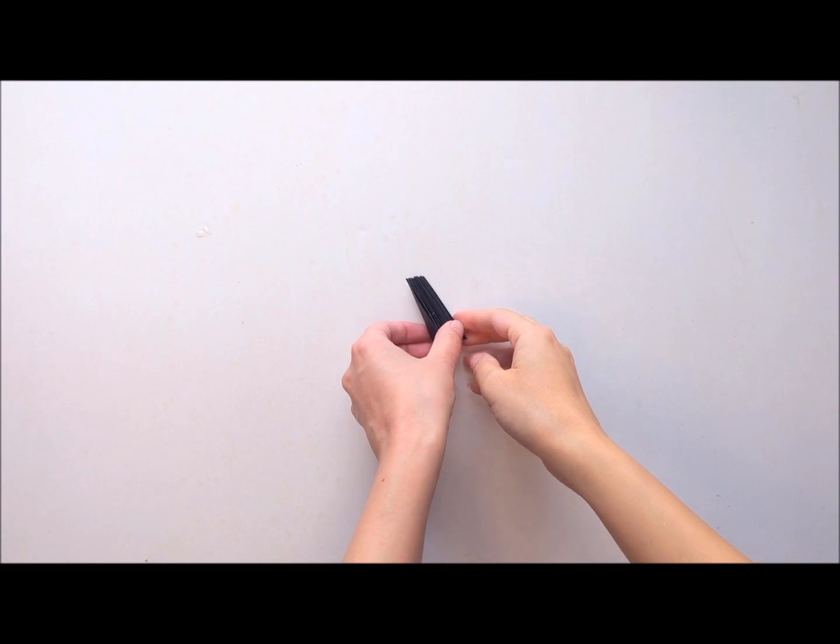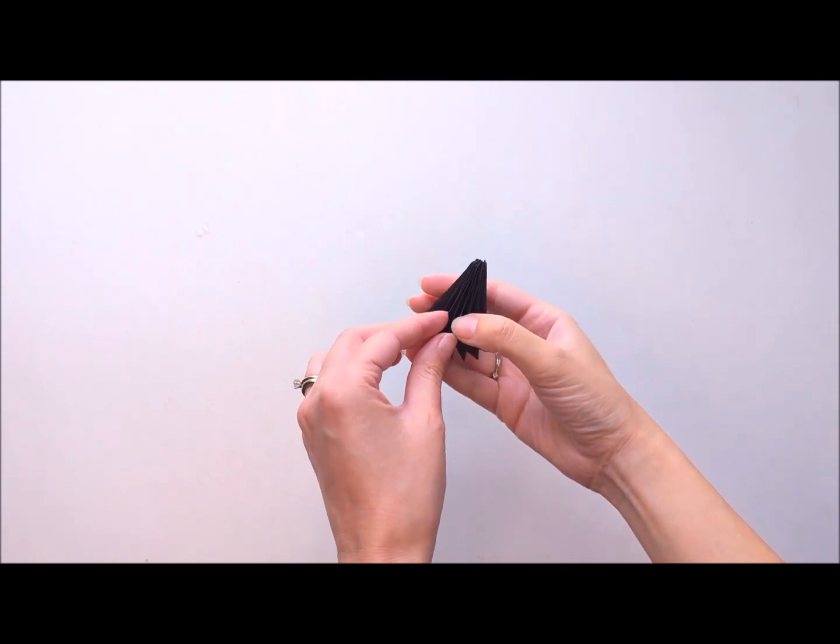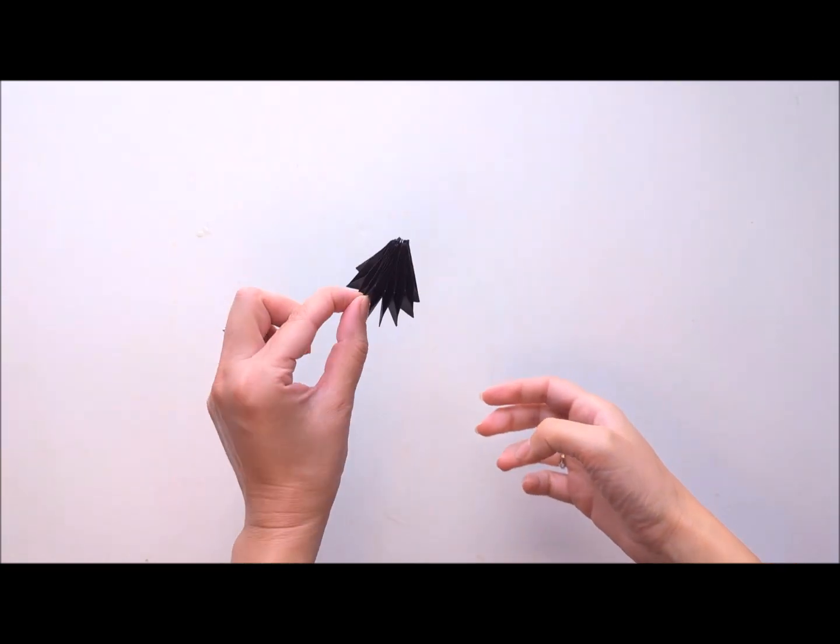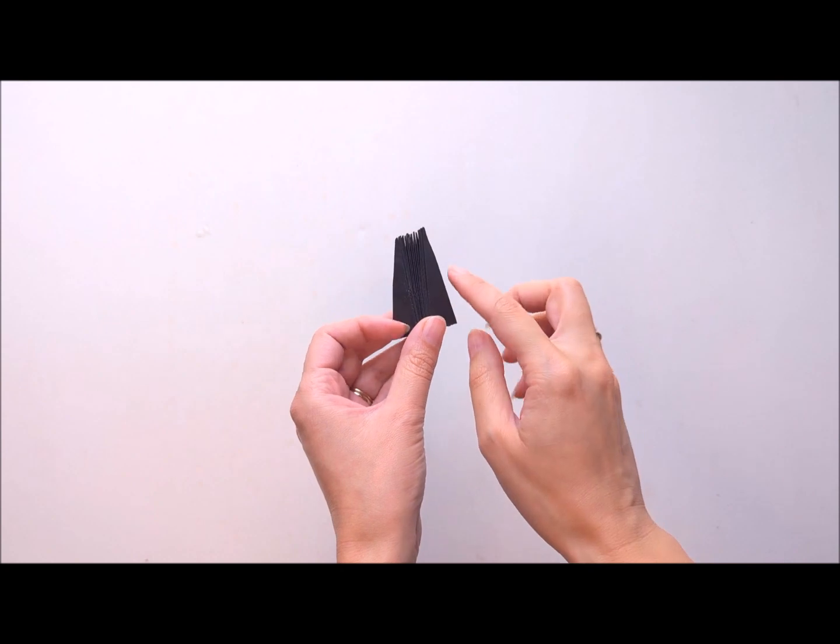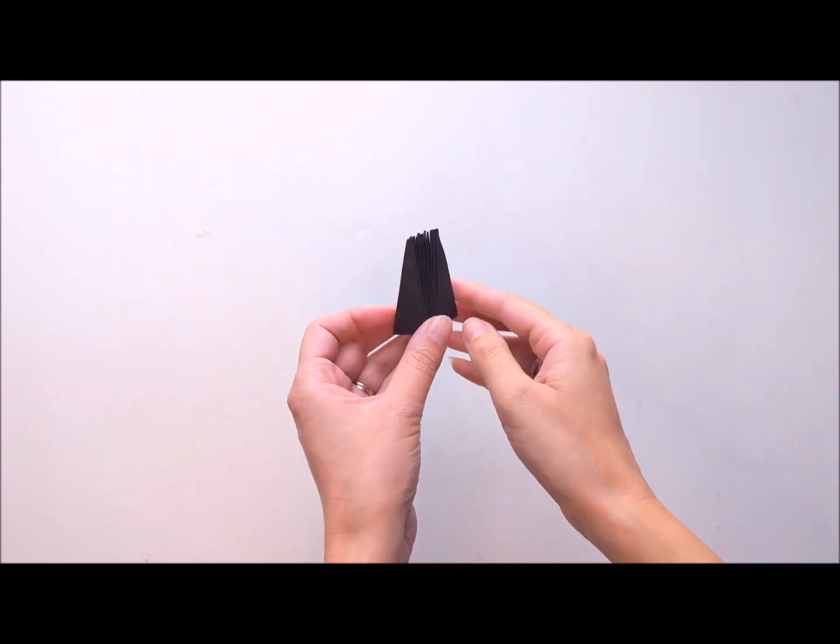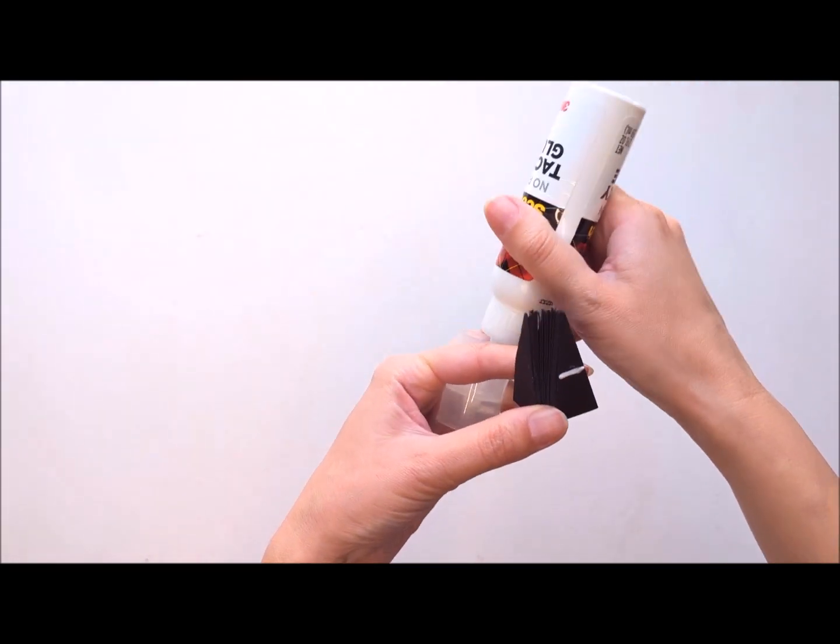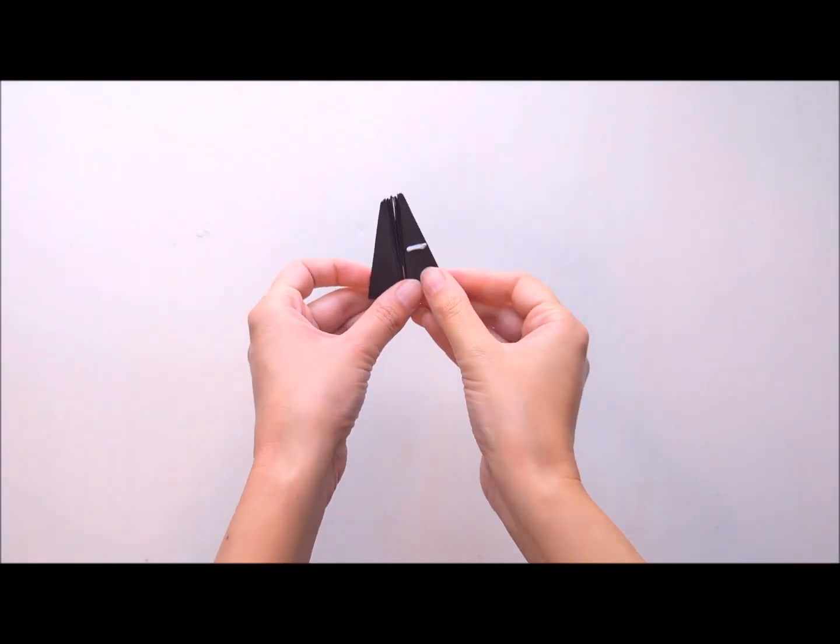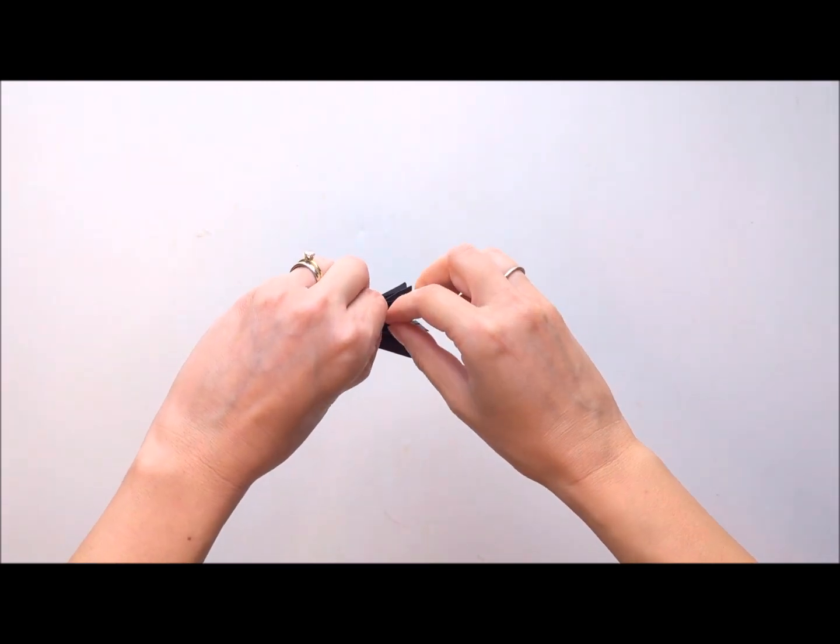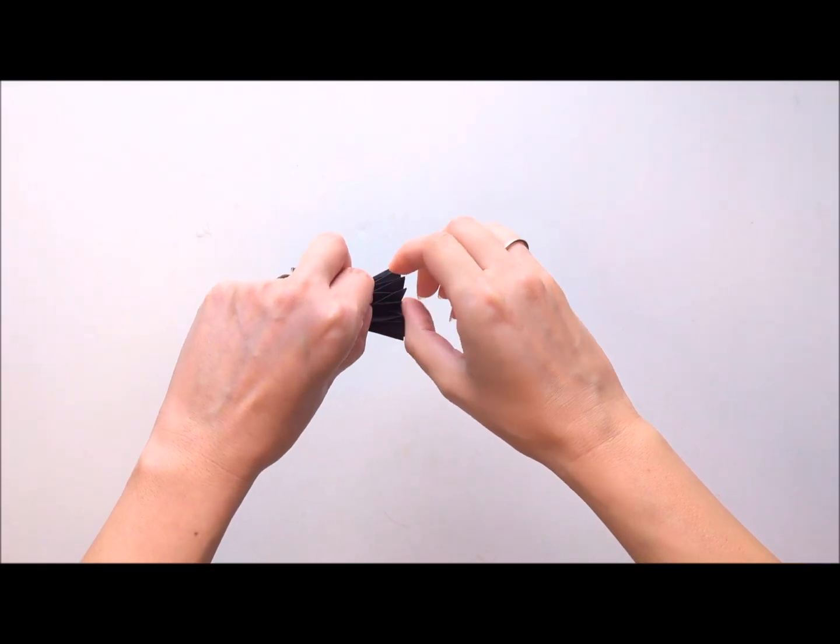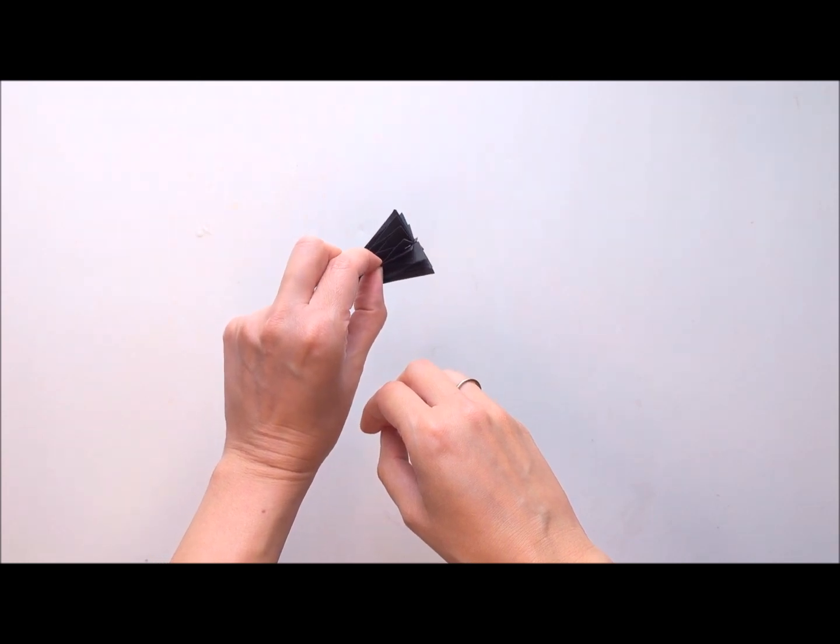All right, I think that's dry now. So the next step is you're going to basically fan this out kind of like an accordion. And if you see, it's forming the round hat shape. And what you're going to do is you're going to place another line of glue in the middle, just like we were doing before. But this time we're gluing the top to the bottom of our little stack. So we're going to place our line of glue here. And then we're going to fan that out and bringing the top and the bottom together. And we want to hold that there until we're sure it's dry, because right now it's going to want to close on us. It's going to pop off if we don't hold it until the glue is completely dry.